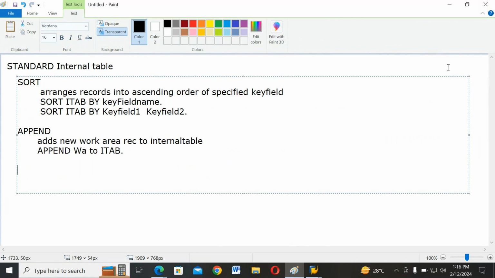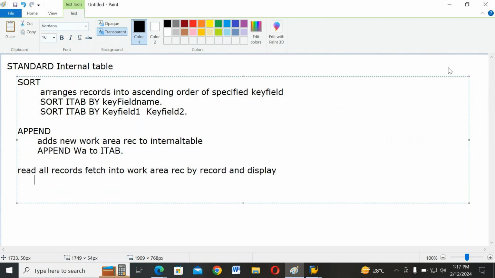And once you store the records with append, then I want to read all records. So I want to read all records, fetch into work area, record by record, and display. Then here we'll mention loop at I tab into work area.